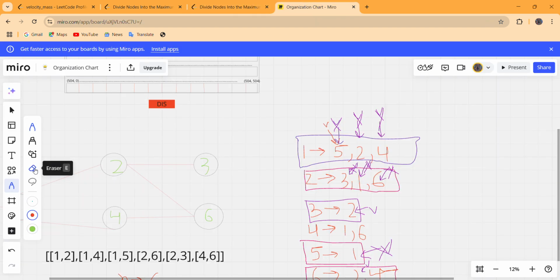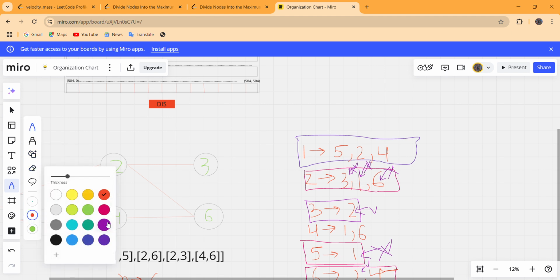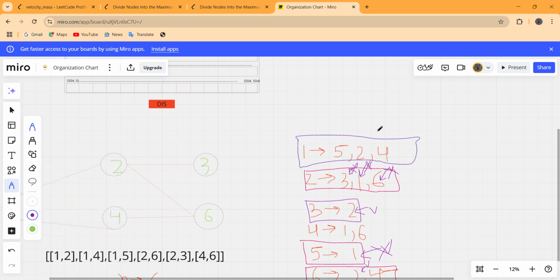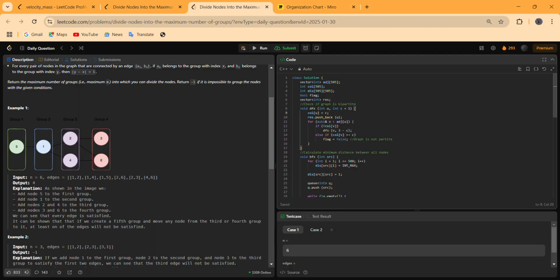Let us clear our previous operations. Now this is fine. So our DFS of V will now point to this 5.